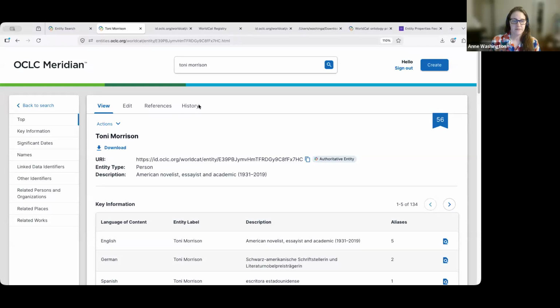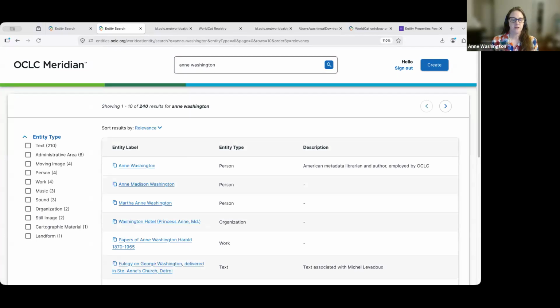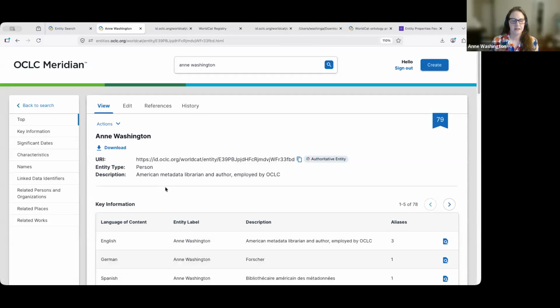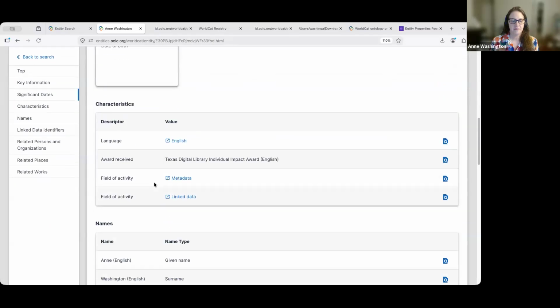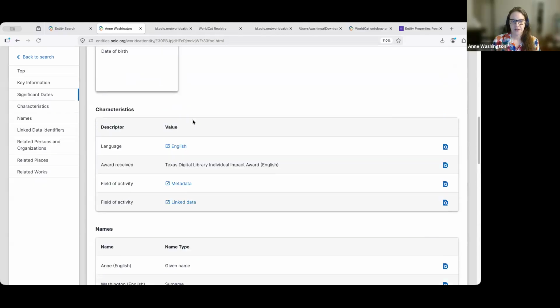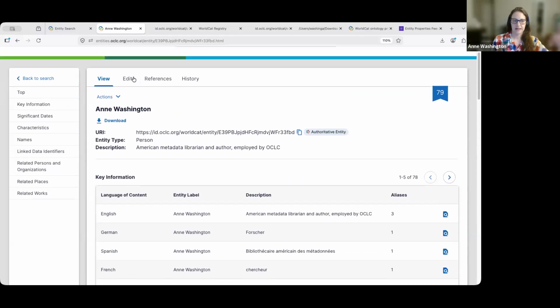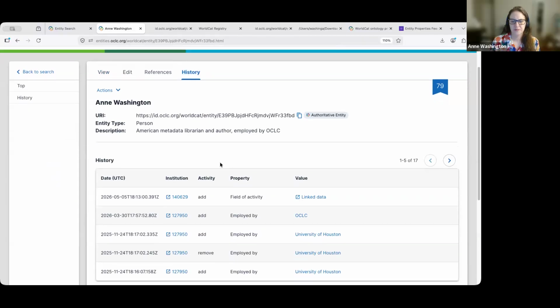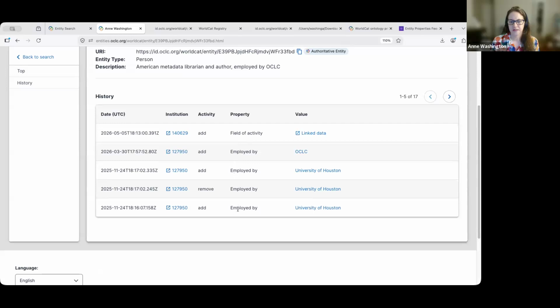Let's say I created the Ann Washington entity and then somebody came by and knew she also worked at University of Virginia because they have this article from when she worked there. I don't have to add that. That institution can add it, and that'll be represented in the history as well for whoever made that change.